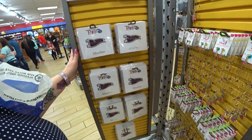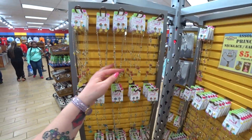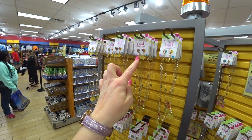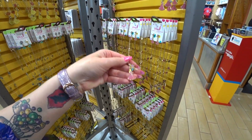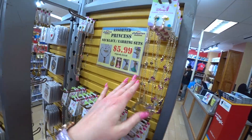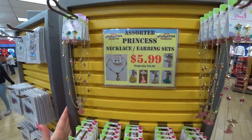I got my car — there's like no lines. Before I leave I'll show you the patches, in case you guys are wondering. It's kind of like they're low on a lot of things. These are those necklaces we saw a while back — it's like a necklace and earring set, and they're only $5.99, they were $20. They still have Belle, they have Ariel, they have Tiana, they have Aurora, they have Tinkerbell. Here's the ones that look like they're all in stock right now — it's a good deal.